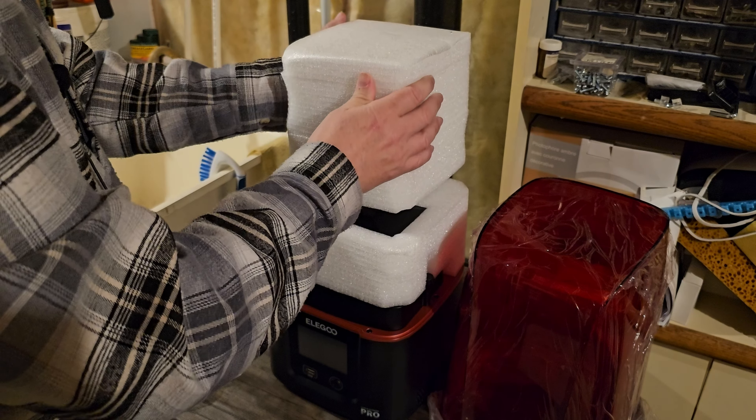We'll do another video for the actual setup once I figure it out, as this is brand new to me. One thing I know I need is an electrical outlet. There's a wash station and a cure station — two separate machines. Hopefully the table will be big enough; if not, I'll replace it. I have it sitting next to a wash basin in the basement, which is why I picked this spot in my utility room. The only other thing you'll need is some resin and supplies for the wash station — we'll cover that in a separate video.